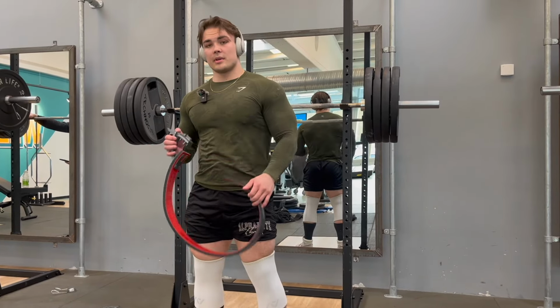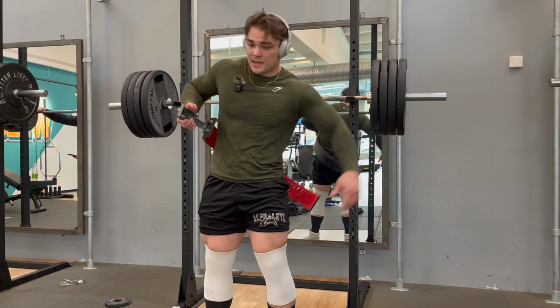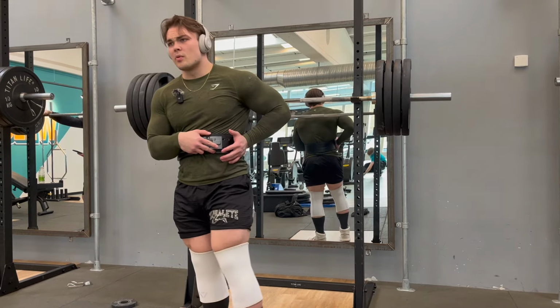So now we hit a bit heavier weights, and I'll put music on and make the magic happen. Make love to the back squat.